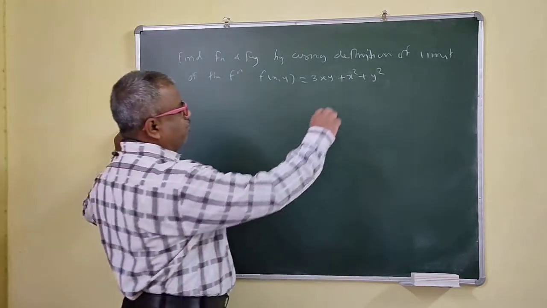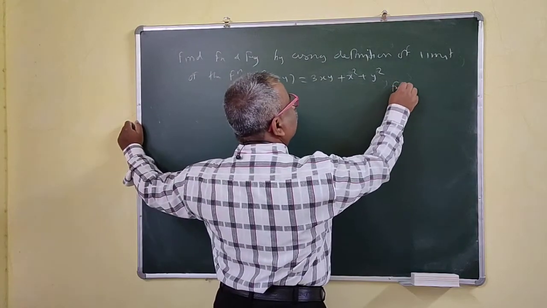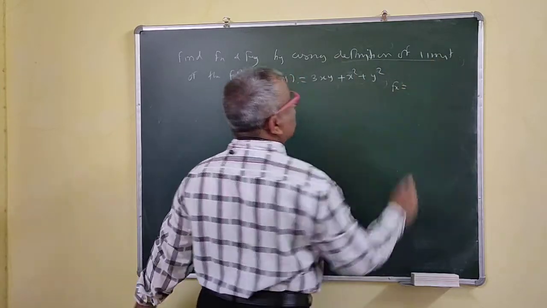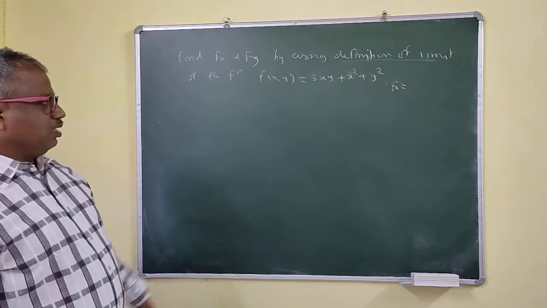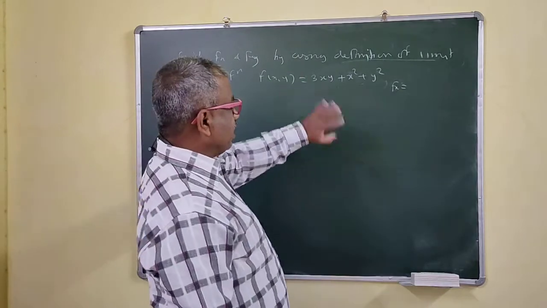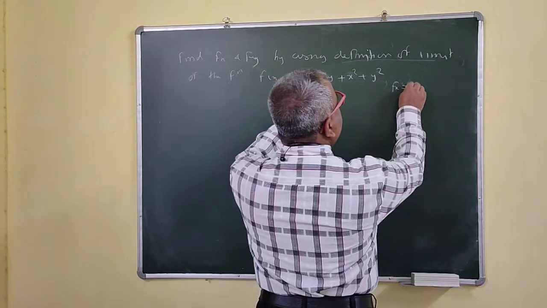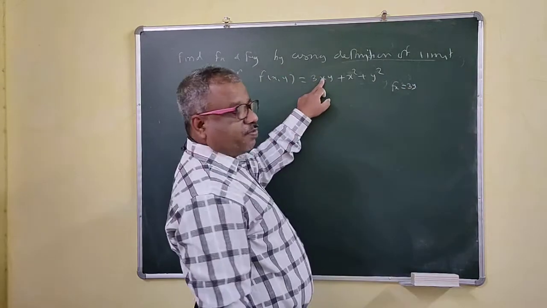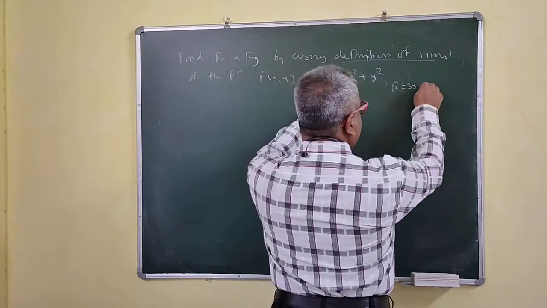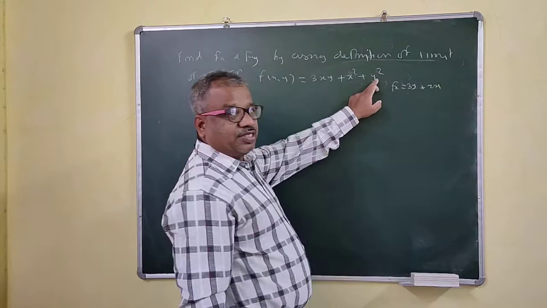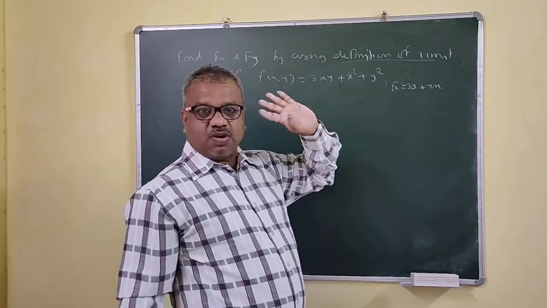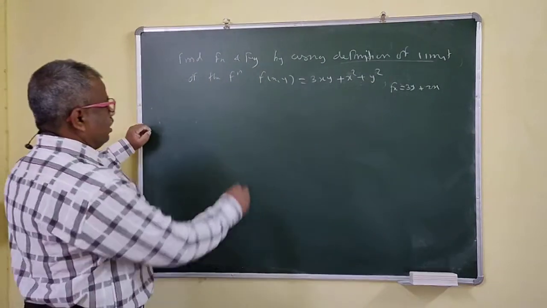So you know what your expected answer is. Just we try for this one. If the question is not like this, then you can directly differentiate. Differentiating with respect to x, what is your expected answer? This is 3y, because the derivative of x is 1. The derivative of x square is twice x. And the derivative of y square is 0, because y square is constant. Okay, so we'll find this.